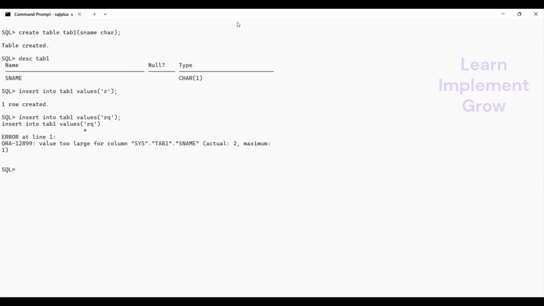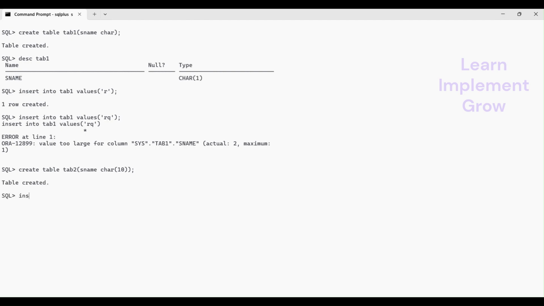As char is a fixed length data type, irrespective of the length of the character value you are going to store, a full quota of the size is going to be allocated. For example, I'm going to create one more table here. This time, I'm going to assign size 10 to this column.